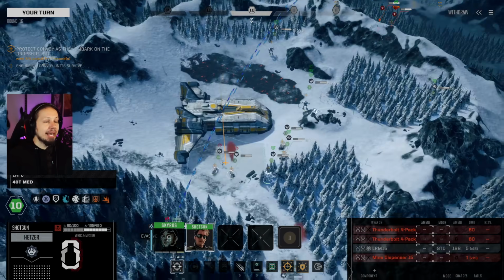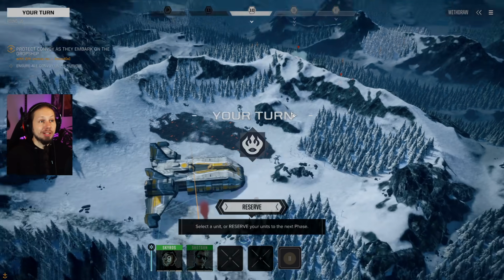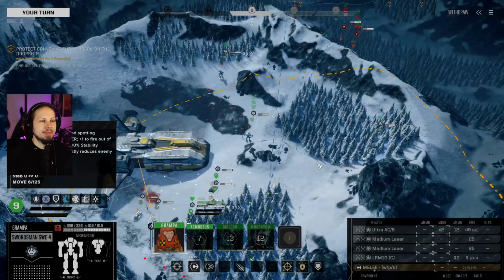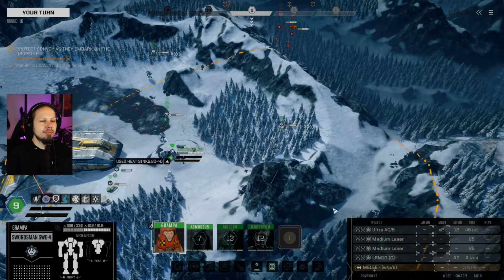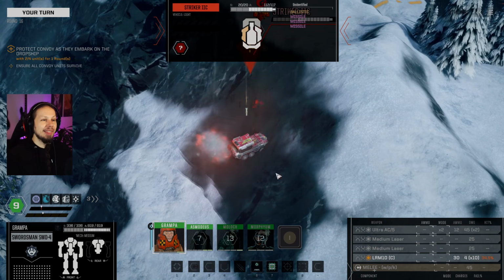Nice. So, Hetzer, you need to go in. I want my meat shield against the Nova. Super important. I hear ya. Can do nothing. Perfect. And I will also bring the swordsman over here to the flank. And, of course, we're gonna shoot him.